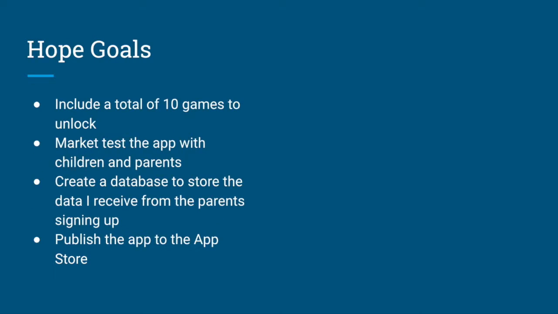Here are my hope goals. I wanted to have 10 games to unlock. I'm pretty close. I think I have 7 total games. Market test the app with children and parents, create a database to store the data I receive from the parents signing up, and I want to publish the app to the App Store.